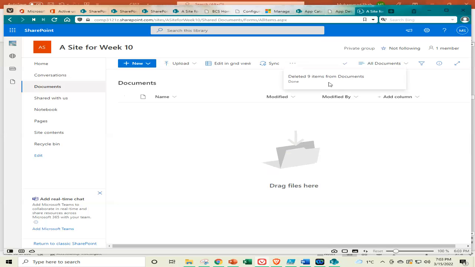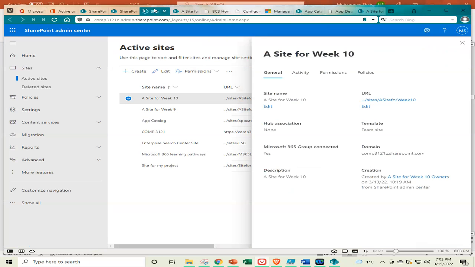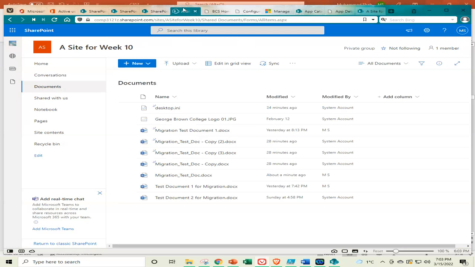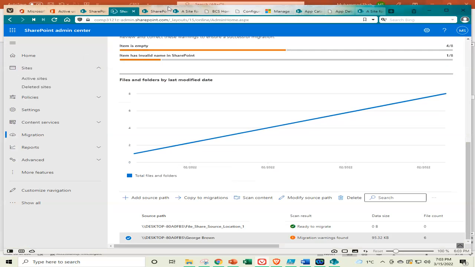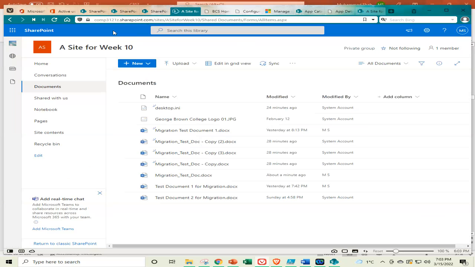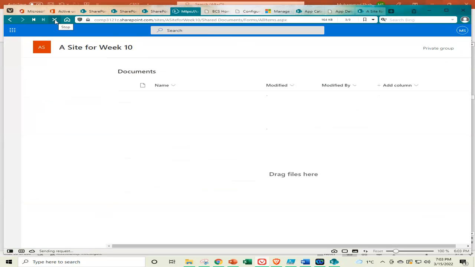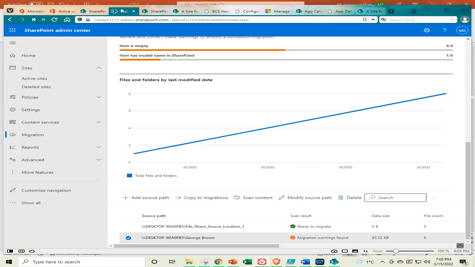Nine items from the documents are deleted. So now we don't have any files in this folder, and we go to our migration page. This is showing still here, but if we refresh, then we will see they are gone.